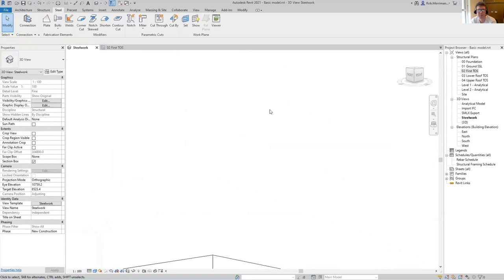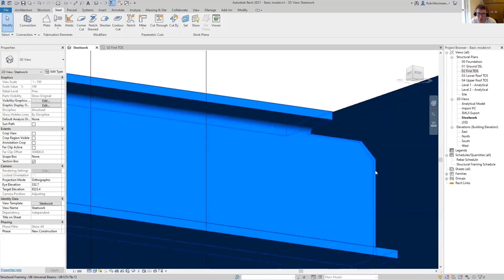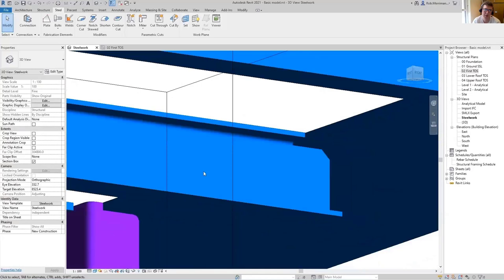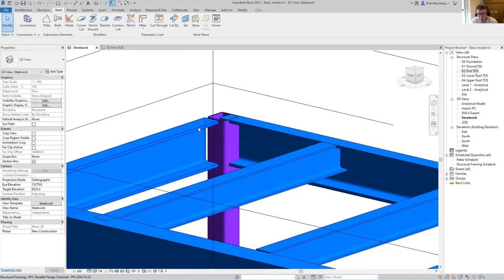The last little bit we're going to look at is the manual modeling of things like plates and bolts. So you can see our little notch connection in there. If I moved either of the beams or changed the section size of that beam across the front of the balcony, the notch information would update automatically. What we want to do now is miter these two PFCs together, so they're going to be a welded connection. And then we are going to shorten the column with an L-shaped base or cap plate.